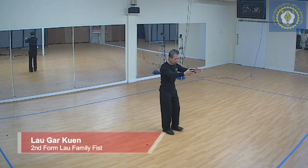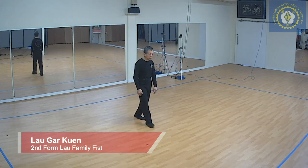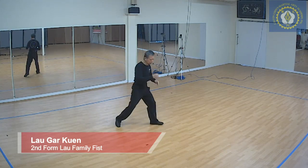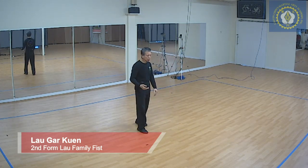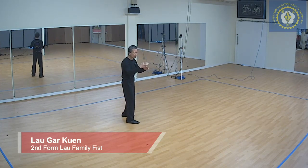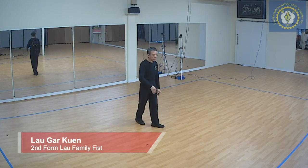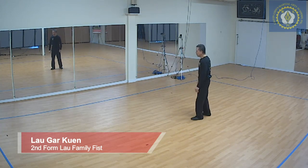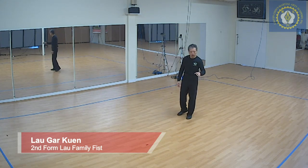If I just walk backwards like this, you're going to end up toppling over yourself eventually. But when I step back like this, or step forward like this, I have control of my advancing step and my retreating step because we're controlling what we call our center. We control our center because when I move, I want to be in balance. I don't want to just go like this, because then you're out of control. You don't know where you're going to land. So our footwork is very important. Okay, so that was the second form. We did that one time, but hopefully you can practice it more than once when you're viewing the video.